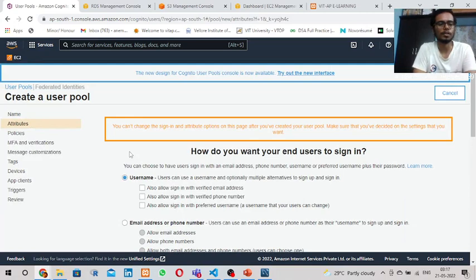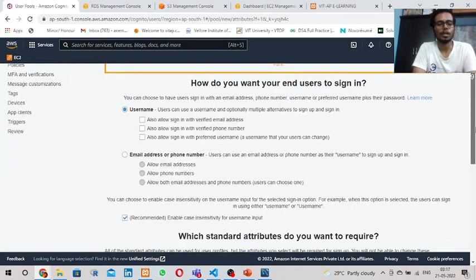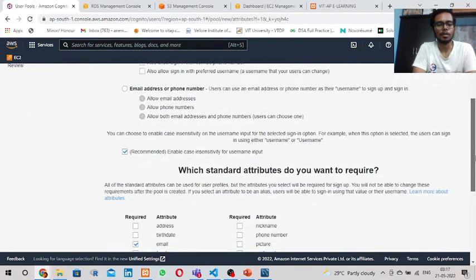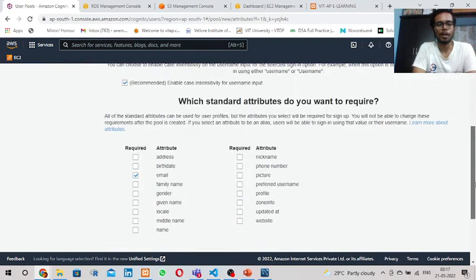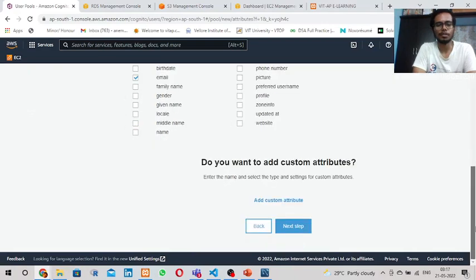Here, for the login, the username is mandatory in my project, so I'll be taking it as a priority and leaving the email. Coming to the attributes, I'll be taking the email here and proceeding to the next step.